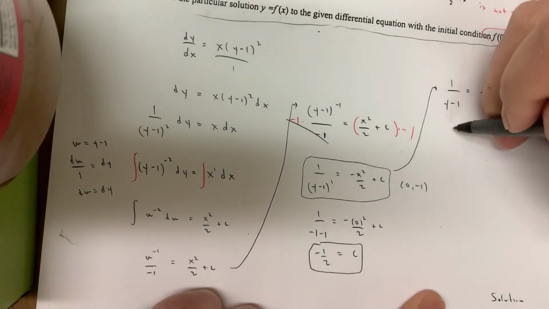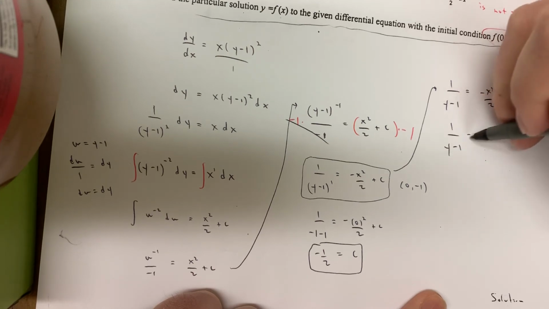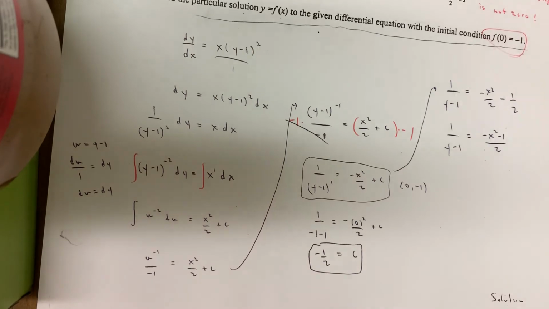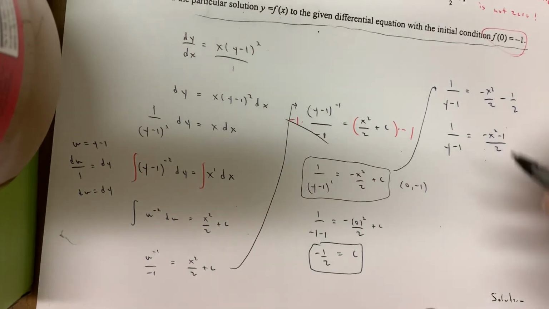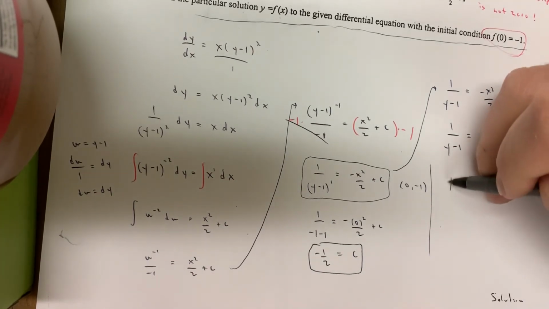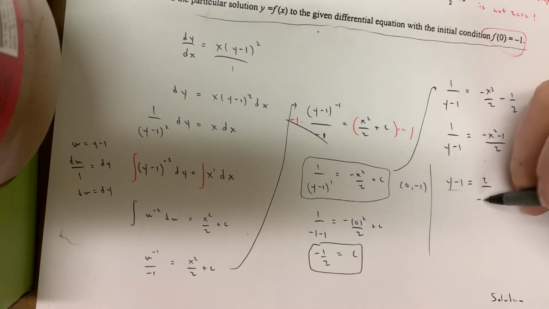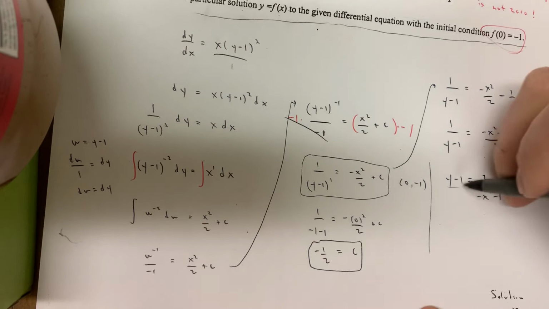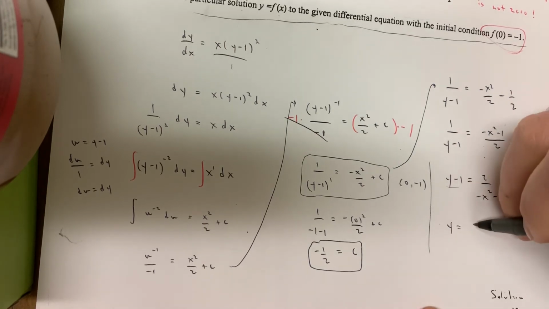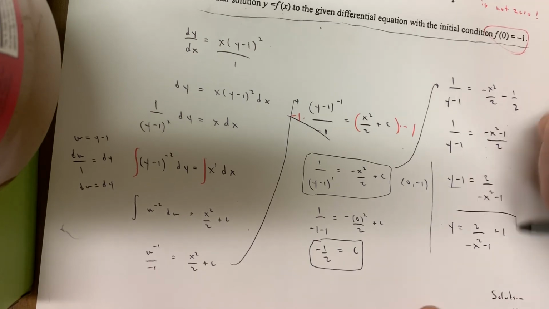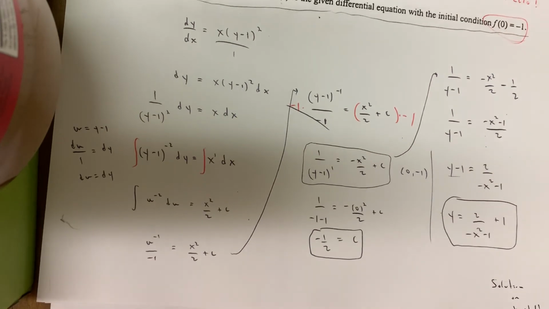And this is luscious because to solve for y here, you probably want to reciprocate both sides, but you can't do that until you have one single fraction on each side. And here you do have one single fraction because you have common denominators. So now we could actually take the reciprocal of both sides and get y minus 1 equal to 2 over negative x squared minus 1. And then you just got to add 1 to both sides. And then we're actually solved for y. And that's a beautiful particular solution right there.